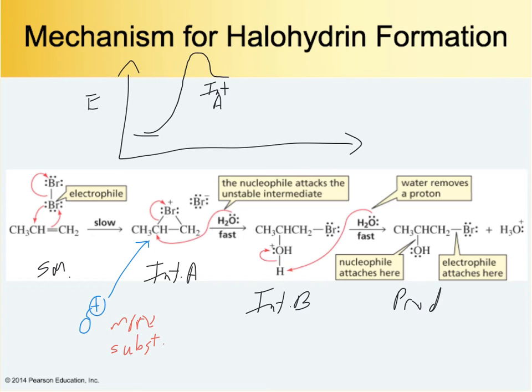Now, the next step is fast, right? There's a lot of water still floating around, we don't want to have charges, so we get rid of that. The oxygen takes that H, gives those electrons to the oxygen back. You make a little acid, right? So water removes that proton. So the second step would be super fast. And that's pretty stable. Int B, and then finally we get to our product. This is our starting material.